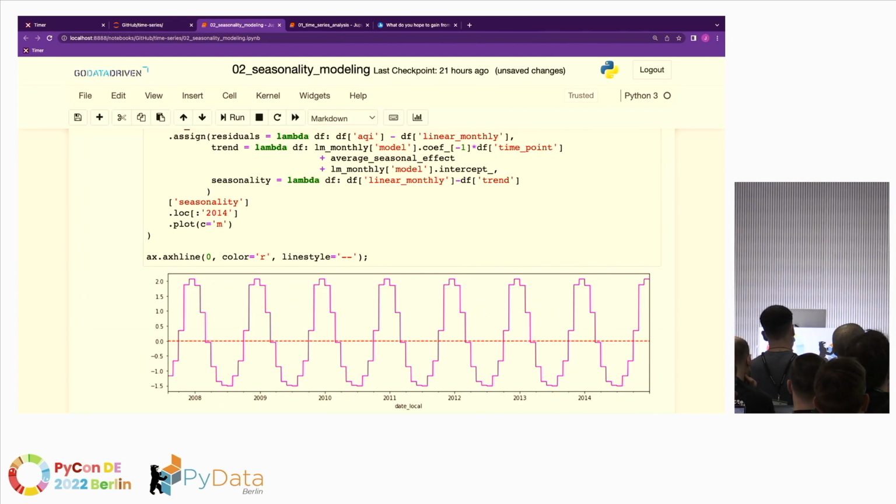So you can see we've got 0 here, just for a reference, so there's no trend going on at the moment, or very minimal trend going on at the moment. You'll notice that the seasonality effect seems to be greater during the winter months and less so during the summer months. So the impact of being in the winter months is felt larger than in the summer months. That's what we were able to learn from the data as well, which is an interesting insight.